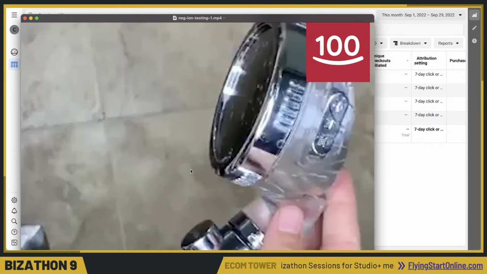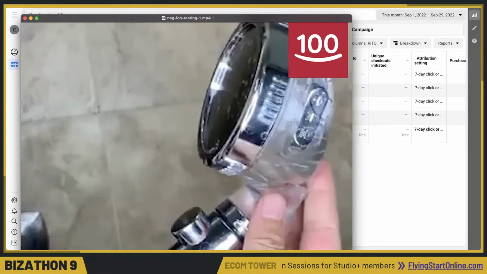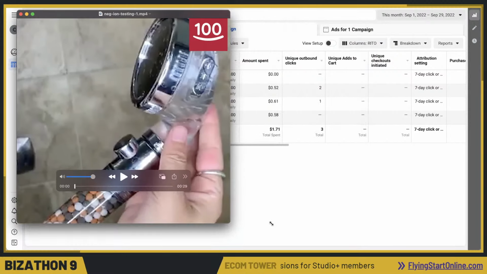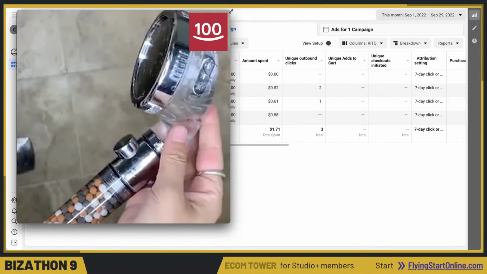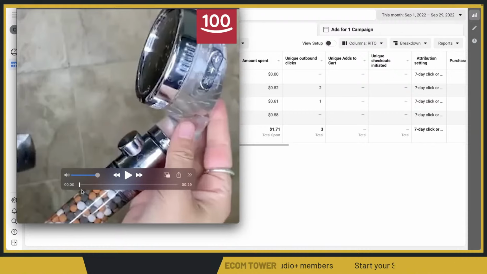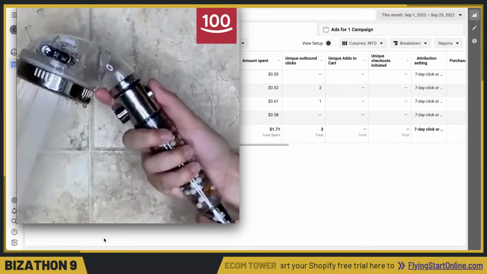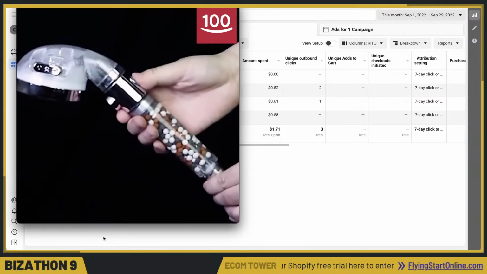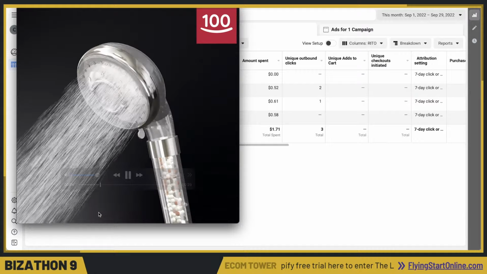Then we have the negative ion filter. What this guy did was, first off, he sent the video with the wrong negative ion filter that we were not selling, right? And then I told him to change that. And he had added some text into this. I did not like the text that was coming up, so I told him to remove the text, and then I added my own text. And now this is the final video. I also added my own music and made some small edits here and there.